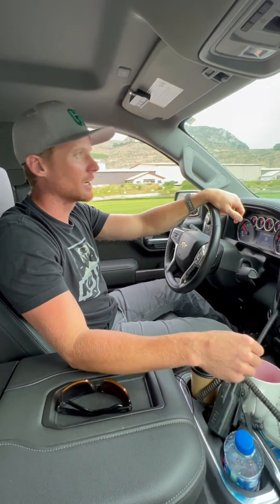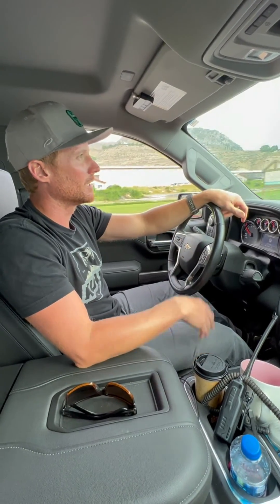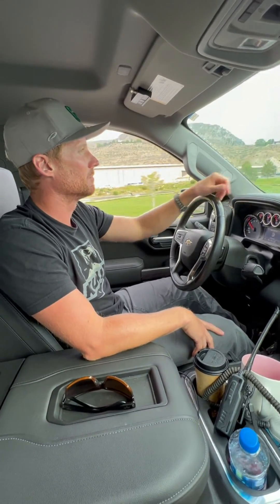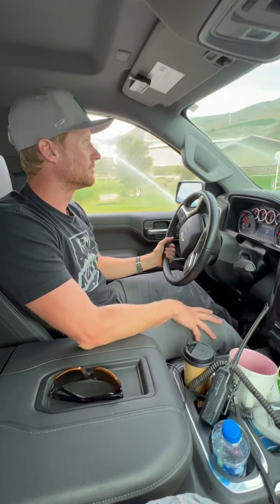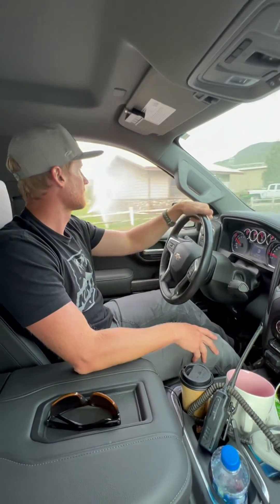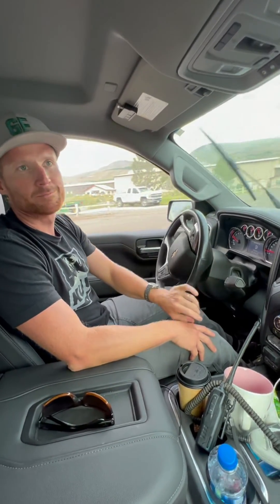Probably eight or ten guys with helicopter radios. You can run more than one helicopter at a time, but it's quite the process and there's a lot of danger and risk to it. Before we start drying, I love to ask God for protection — for the pilots and the ground guys.